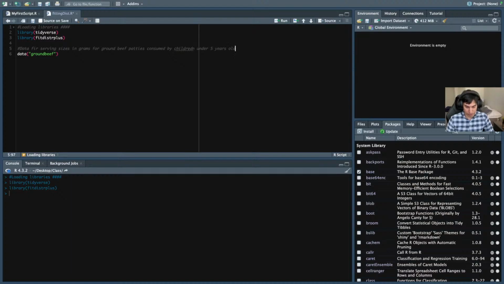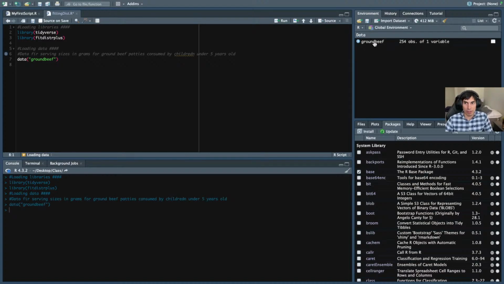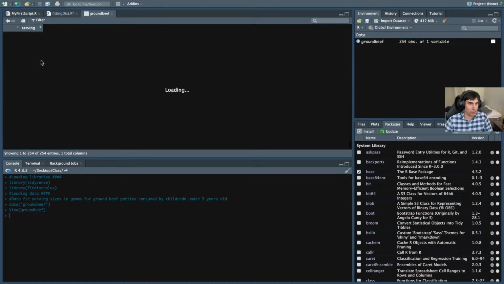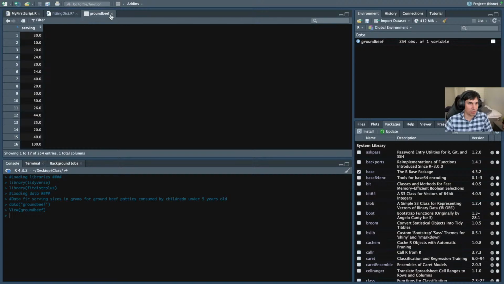Let's write here loading data. Then if we do this, we'll have here ground beef. We should see it in our data side. Let's click it, and then we have the serving here. Remember, these are grams. We have 254 observations. That's fine for what we want to do.